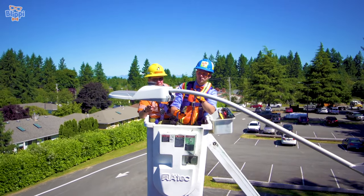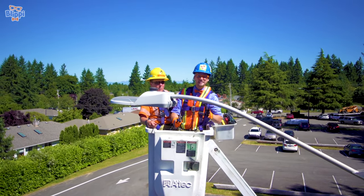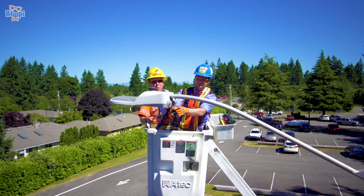So we're up here looking at this street light. It's an LED street light. And it wasn't working, but we fixed the wiring.